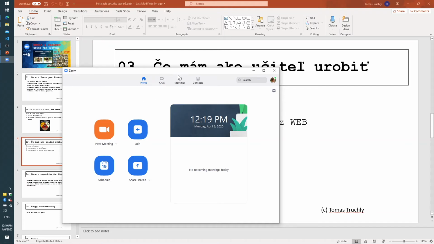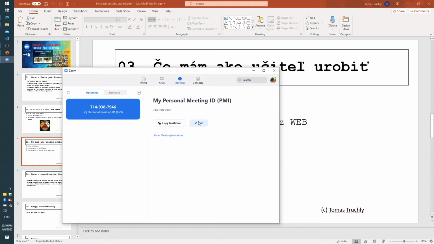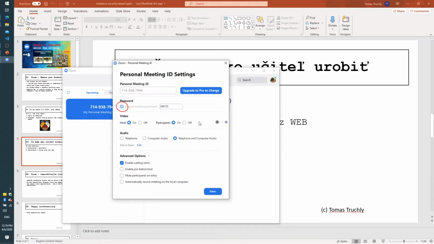Click on Meetings. Click on Edit. See, you can't turn off the password, that's the temporary change. Here you can change your password to something simple. For example, I will go with 2233. The ideal is when you enter a 4-digit password maybe. People are psychologically used to that from phones.